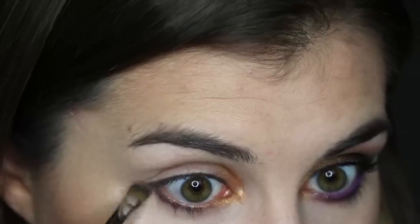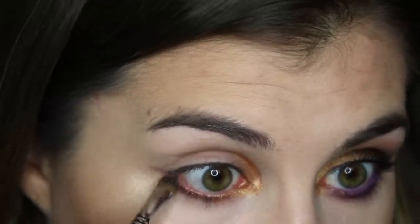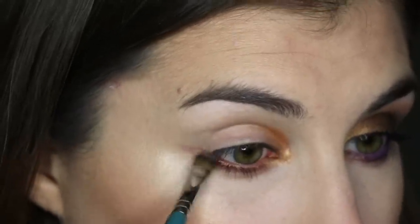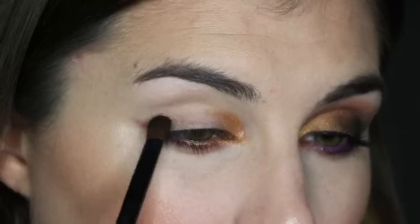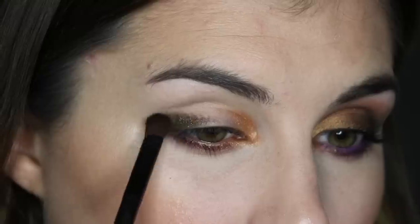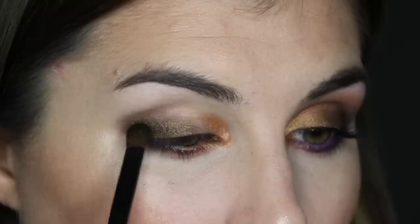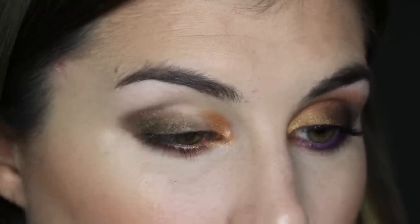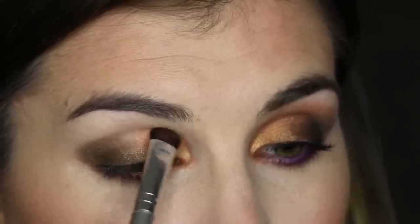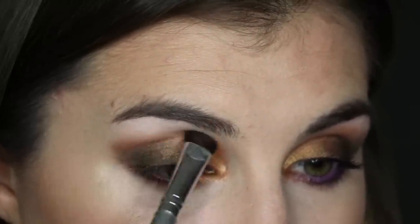So then getting into the Sultry Nights palette, over here again on my far right, you have the shade collection called Beach Beige. It's slightly deeper than the daytime kind of coastal chic beigey eye look you get from the daytime palette. Then in the middle you have Sunset Vista, and that is the look that I am wearing on my eyes right now. I did that because there is not a matte shadow in all of this, and I just never think to do a look without mattes. It's always in my crease. Sometimes they're used to deepen up my outer corner. I just never think to go all shimmer, and this is a really interesting selection of colors, so I thought I would go for it, and I'm really pleased with how it turned out.